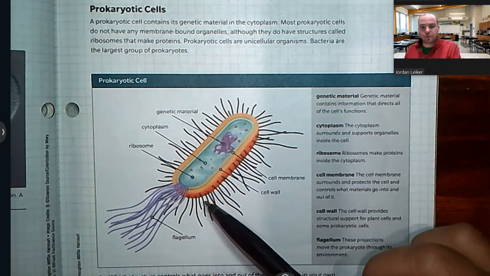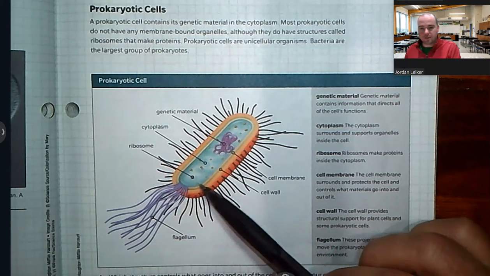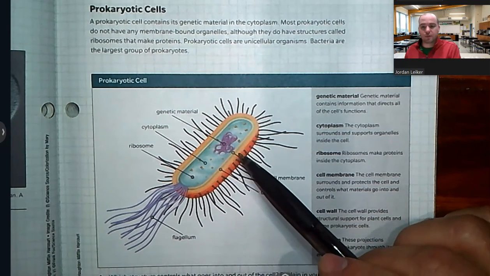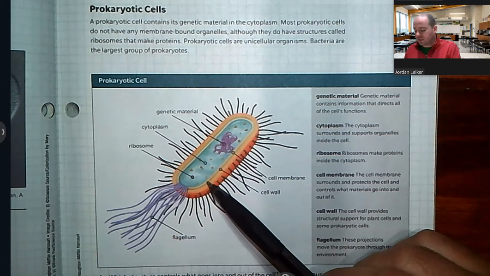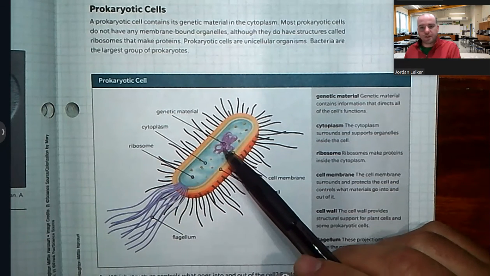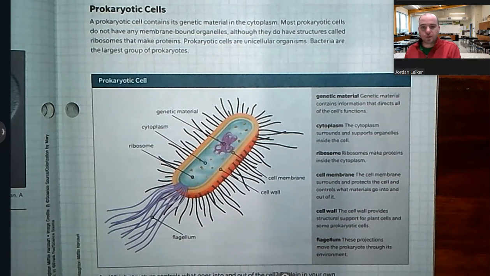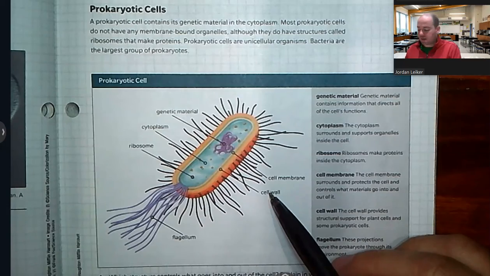So bacteria, for example, many bacteria don't have any of those on there. It's just the main body of the cell here. It kind of looks like a pill or something like that. And there's different types of bacteria that have different shapes. But all cells have a cell membrane that surrounds the cell. They have cytoplasm inside of that cell membrane, and they have some sort of genetic material. They may have some extra organelles and structures, but not always. Some bacteria may have a cell wall, some bacteria may not.